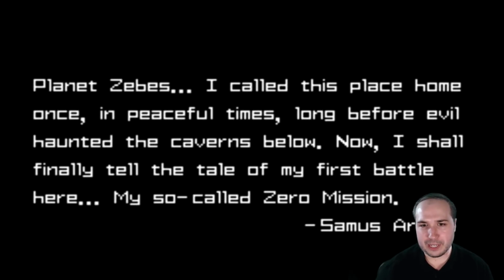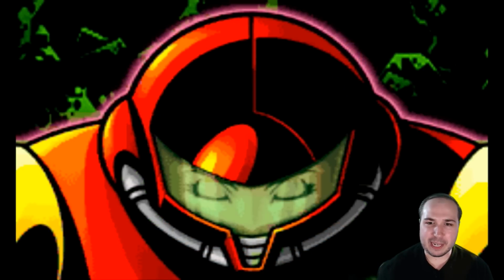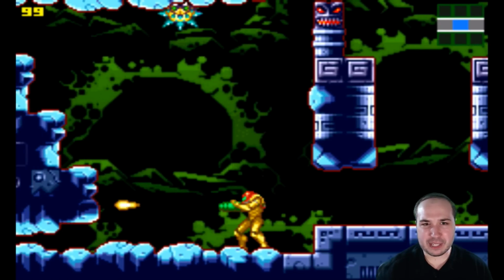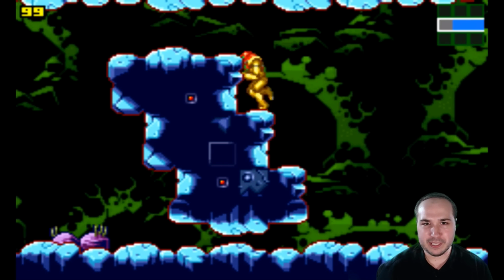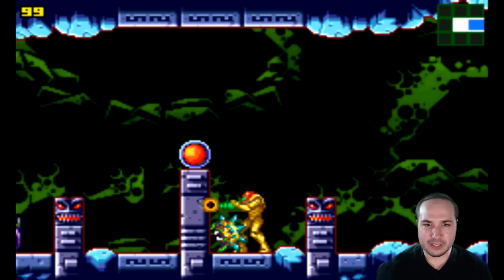So the original Metroid had, you didn't have a map or anything. It just threw you into the game, and it was good luck. The map was like, you had to go buy Nintendo Power to get that. But this one has a map. You can equip and unequip things. You can crouch and shoot in this one, which was a big improvement. But everything is exactly the same level-wise as the original.